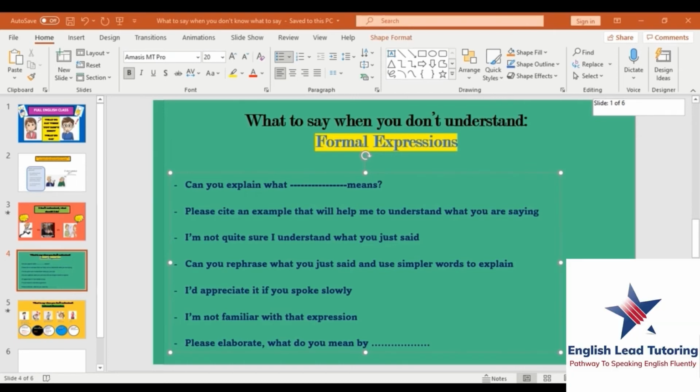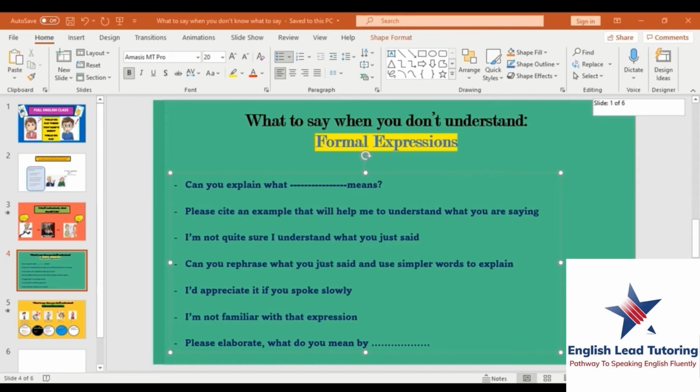What do you mean by? Your coworker is explaining a process to you. Maybe it is something that you're supposed to do, but it is a process. It's a step-by-step process, and your coworker is trying to explain, but you don't understand. Or maybe in your opinion, they have not given you the details. You don't understand because it's not detailed enough. So if the explanation is not detailed enough, you could say something like, please elaborate. What do you mean by?